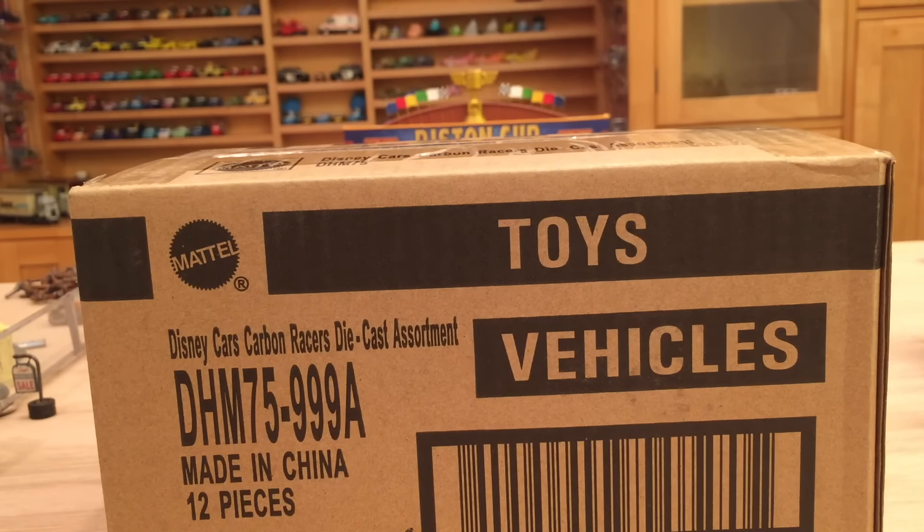You can see the four Lightning McQueens on the side here, so let's just take those out. I should really do this horizontally so the cars don't come tumbling down on me. Here we go — we got the Lightning McQueen, looks really cool. We'll take a closer look at the packaging in a few minutes; let me just get them all out of the box.